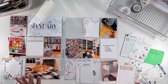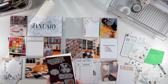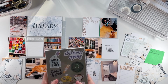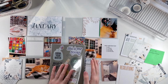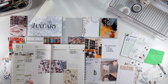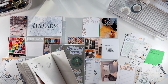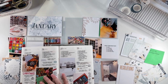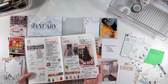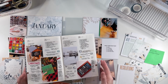Okay, so I went through the cards and sorted what I was thinking. I'm going to pull over this planner. So if you are new here or just for a refresher, this is my Take a Note. And in my Take a Note each week, I document what I did that week. And here, I'll show you from December, the last week of the year. So this is typically what I use as a jumping off point to do my Project Life. I have everything in here, and then I know what the basic stories are to tell.